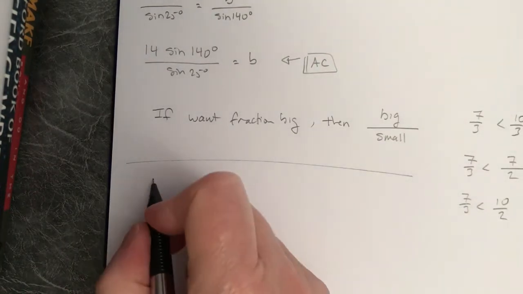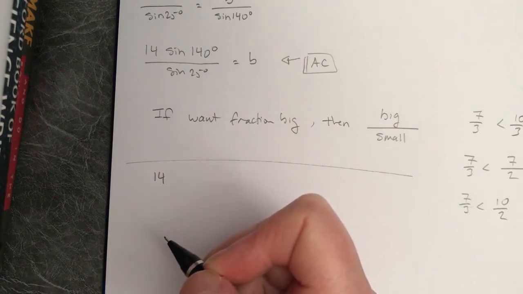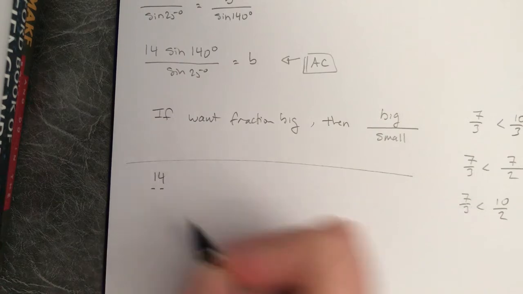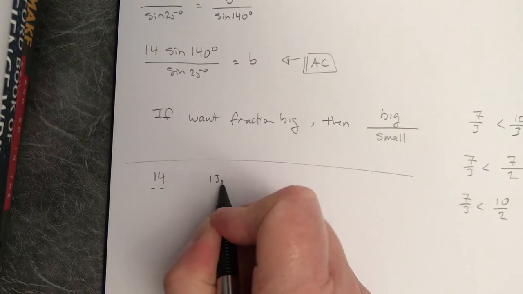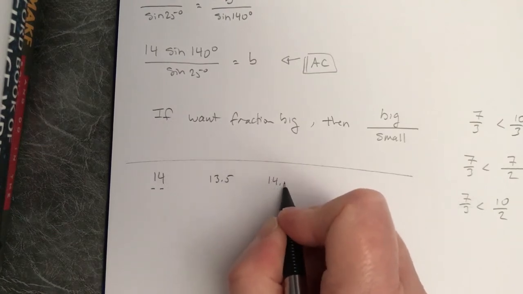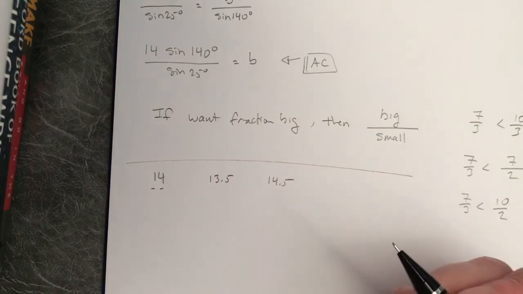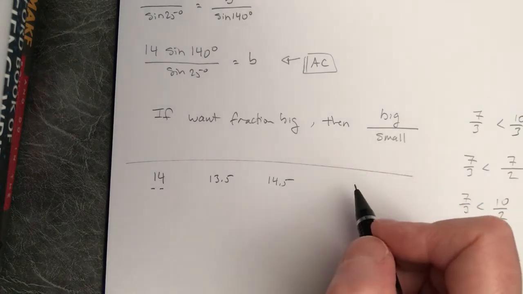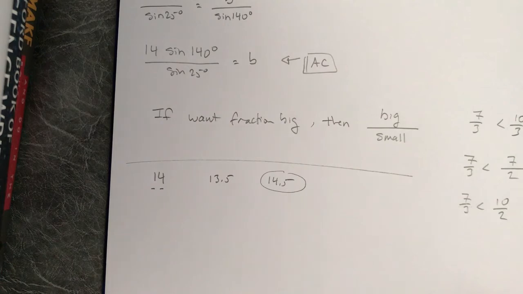Okay, so on my measurement of 14, that was to two significant figures. Say that fast. To two significant figures. Okay, here are my two significant figures. And that means that I could have been as low as 13.5 or as big as 14.5, and either of those would have rounded to 14. So my 14 is in the numerator, so I want the biggest value, so I'll take 14.5.